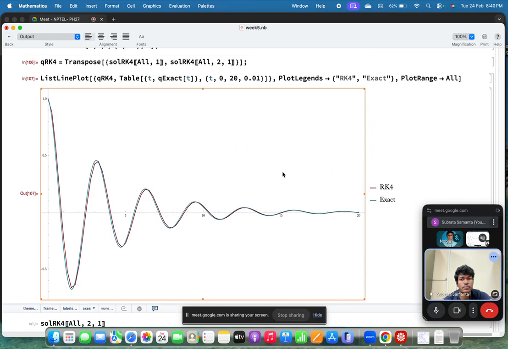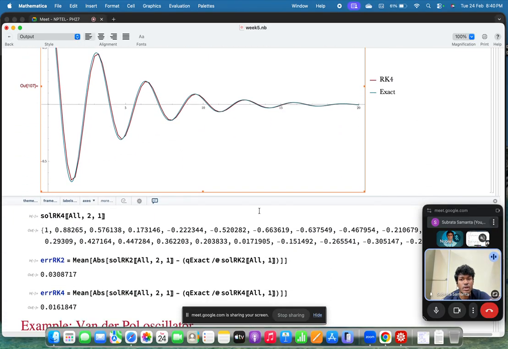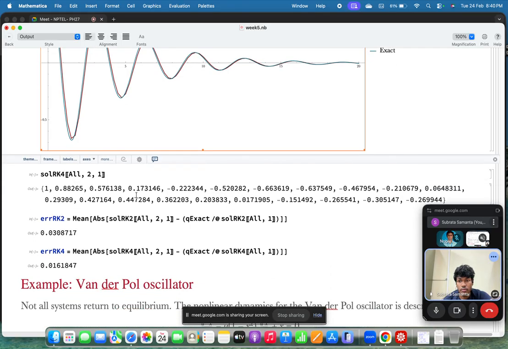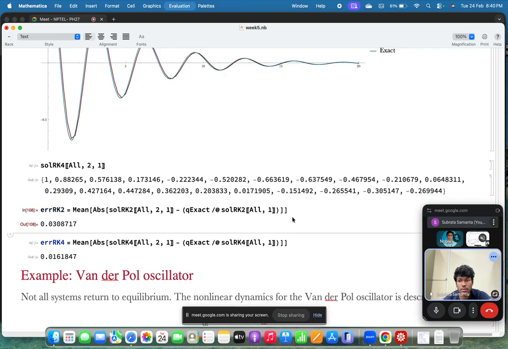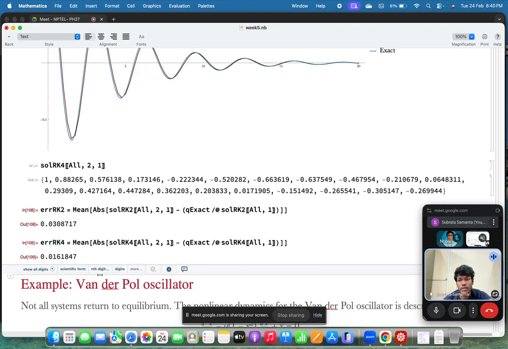So, if you see the comparisons, RK4 is very good if there are too many curvatures. You can also calculate the error. In RK2 the error is 0.03, but in RK4 the error is very small, 0.016, almost half.